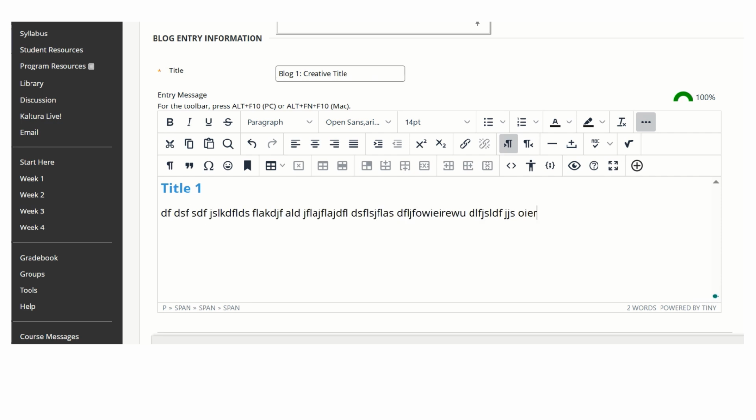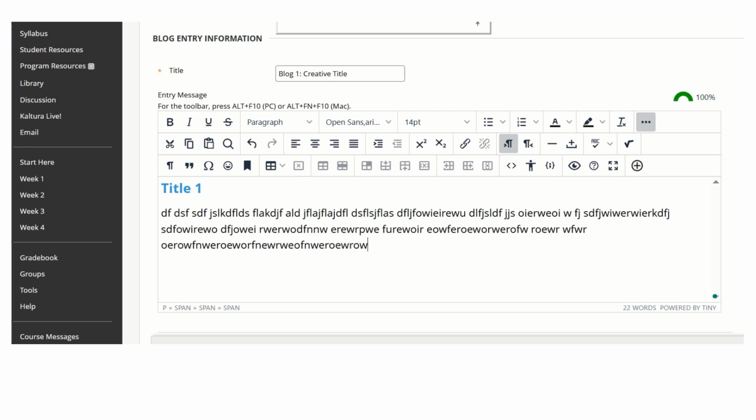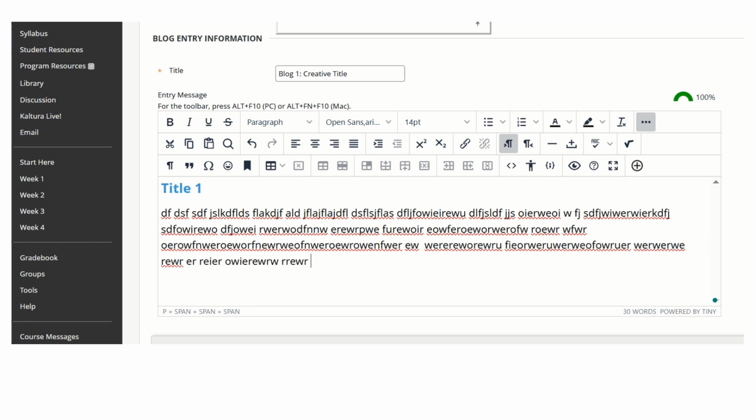The blog is my own personal opinion, my ideas. This is not a research paper. But if I do quote something from a source, I will need to give it credit because we always give credit where credit is due. It could be a little bit more informal than the traditional way that you will cite something, but again, go by what your instructor would want.